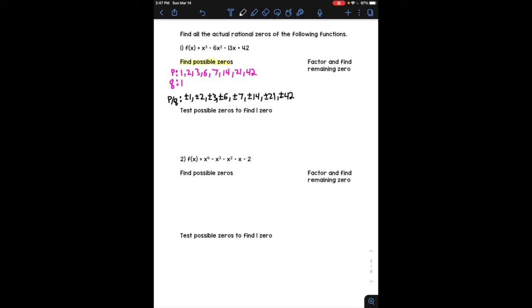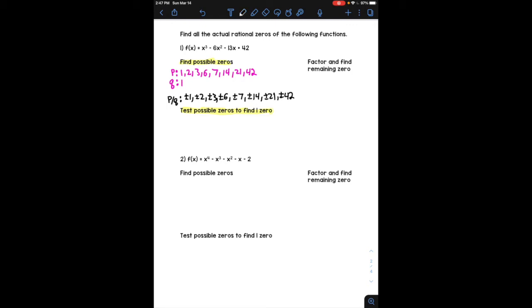Out of these values, we have 1, 2, 3, 4, 5, 6, 7, 8. So technically we have 16 since it's the positive and negative values. Some of those are solutions to the polynomial. What we're going to do is use this list to check to see if we could find one. We're going to test a couple of these values until we find a zero. And then once we find one, we'll use it to then find the other zeros.